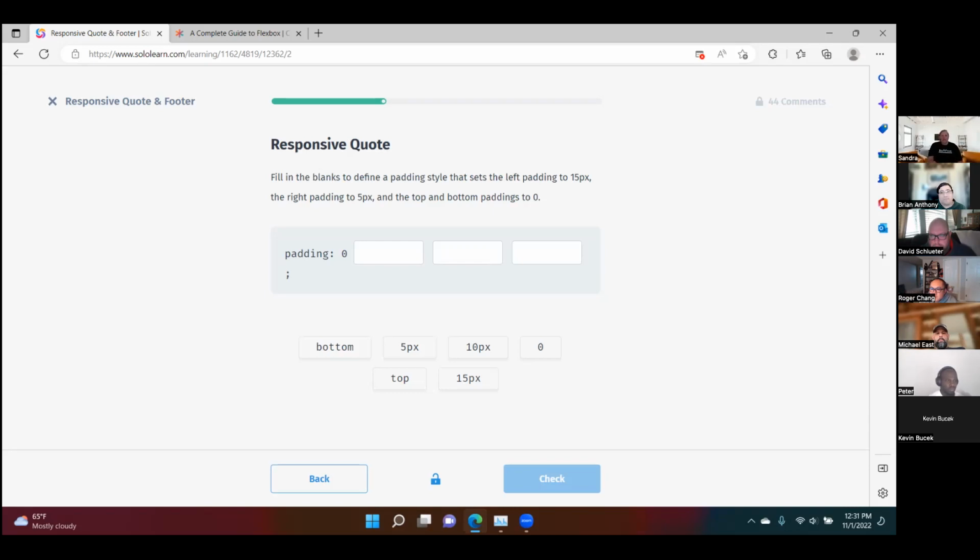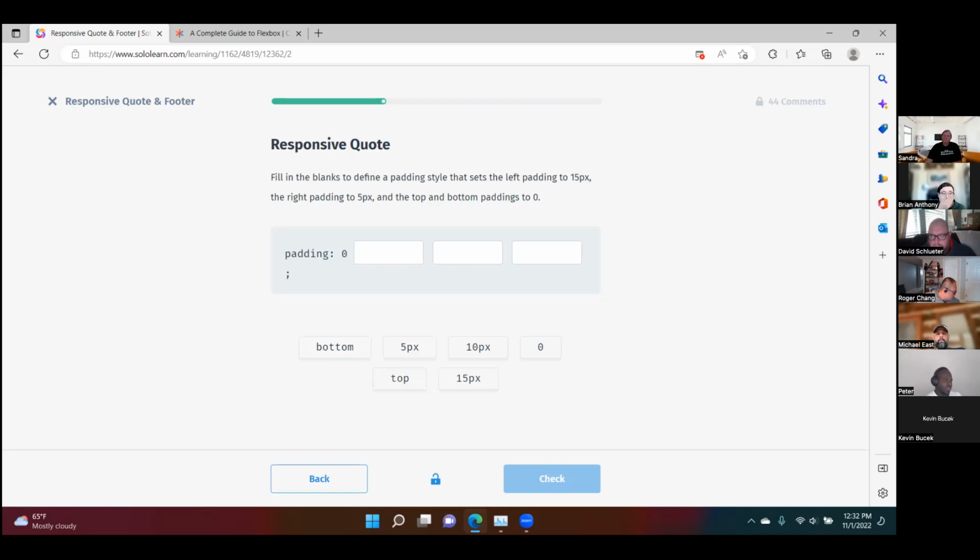And if you need a hint, just ask. So the bottom pattern here, bottom pattern is 0, so pattern 0. So fill in the blanks to find a pattern style that says left pattern 15, right 5, and the top and bottom 0.